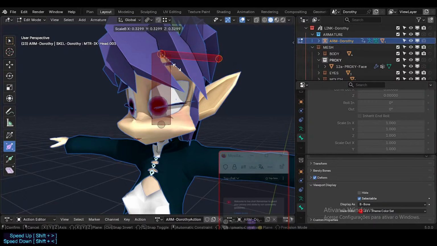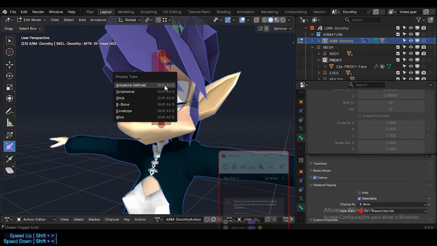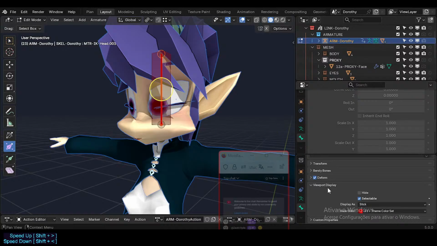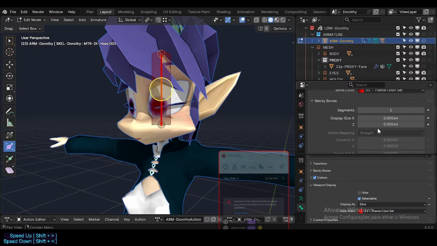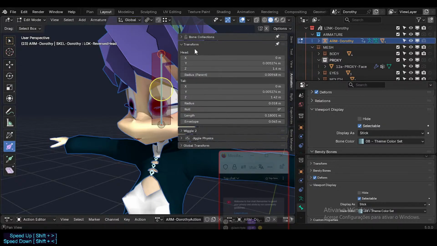So this will be the mechanism, so we can make it stick. So this will be the lock head. We're gonna lock this.